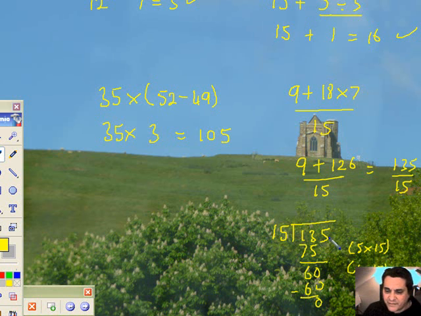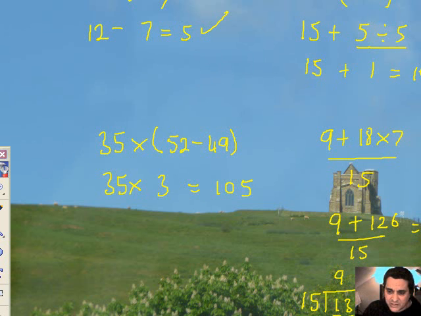So I put in 15 into 135 5 times just to bring it down a little bit. Found the difference, which is 60. Then I saw straight away that's another 4 15s. So I've got 5 15s and 4 15s. That comes to 9 15s exactly. So this horrible little sum here turns into that, which turns into that, which turns into this, and the final answer is 9, and I'm very confident about that one. Okay, so that's essentially BIDMAS all done and dusted.